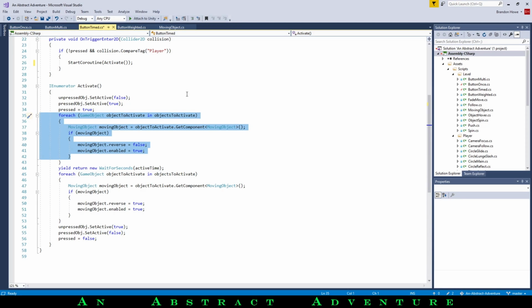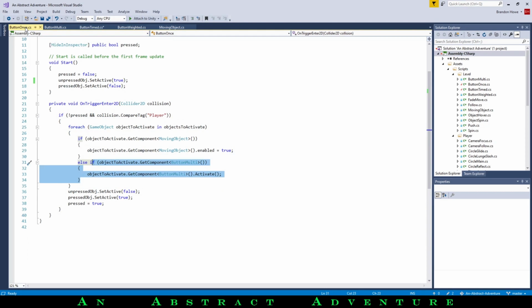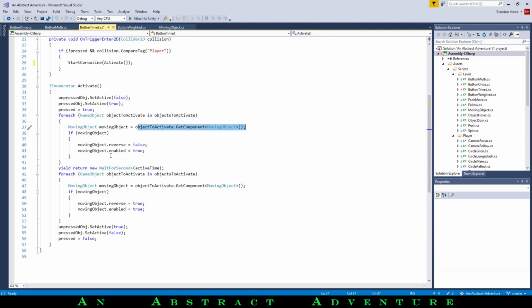I also, actually, one thing first. Over on the once script, because we're getting a reference to the get component moving object thing twice, I just left it in like this. But over on the time script, because we're getting a reference to it three times, I decided to temporarily make a variable, use get component, and then have this set of three uses of it, because that's probably better for optimization.